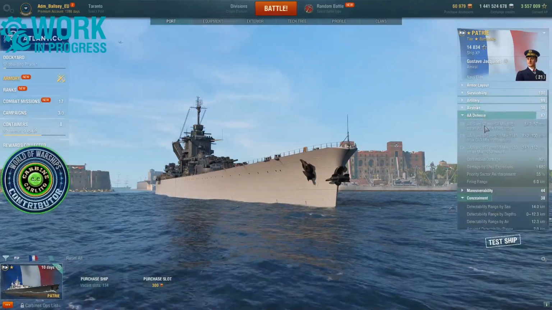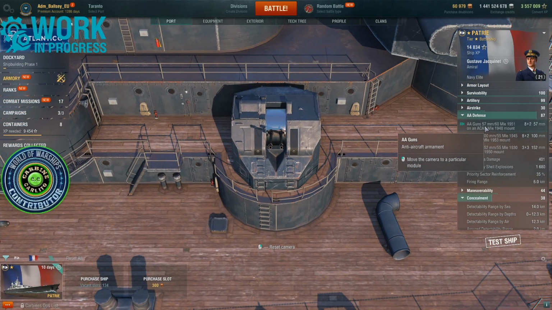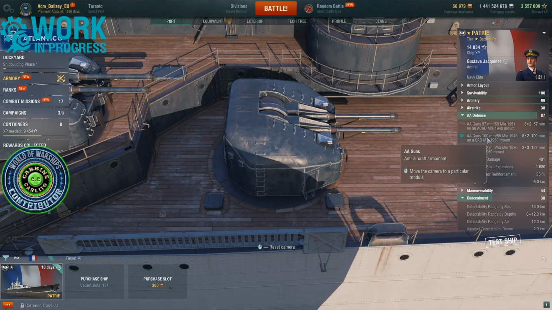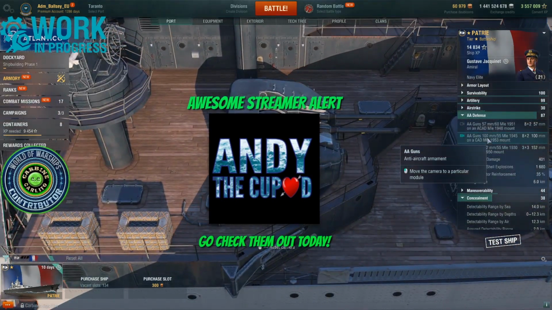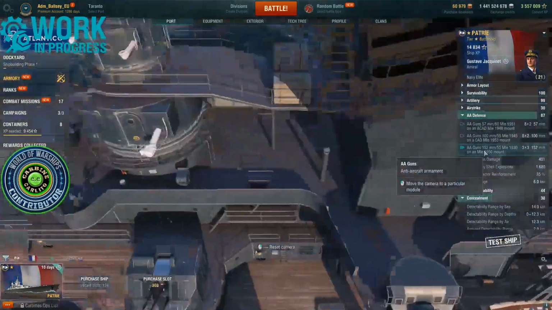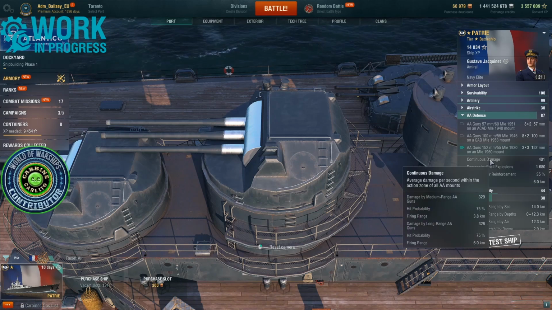So AA defense, 8 twin-mounted 57mm, and then 8 twin-mounted 100mm. These are the secondaries. They double up as AA, and the same for the 152mm. 3 triple-mounted 152s. These all double up as AA defense.